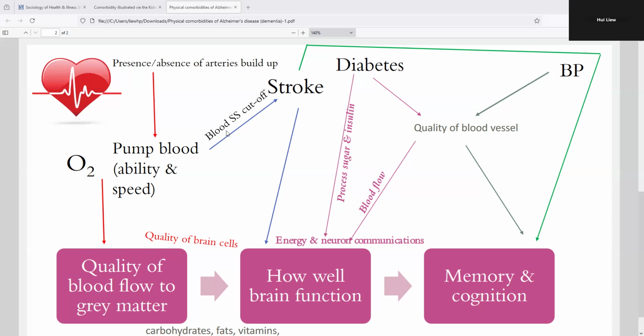In this process, if the blood supply is not cut off, the person's risk of getting stroke may be none or very minimal. If the blood supply is cut off, it can increase the person's risk of getting stroke. So, in this case, we see that there is a connection between heart disease and stroke. It's another manifestation of comorbidity.